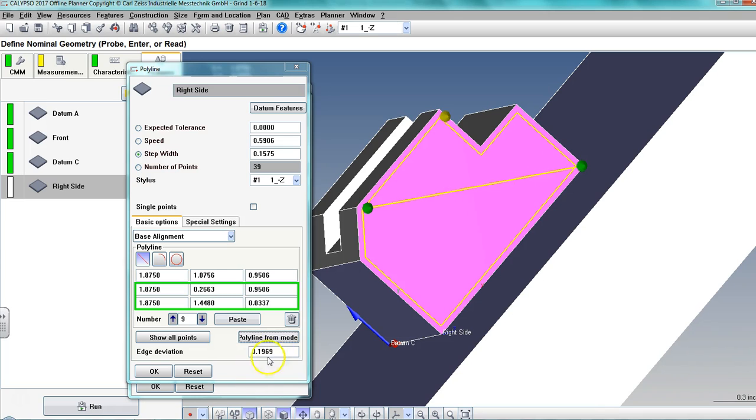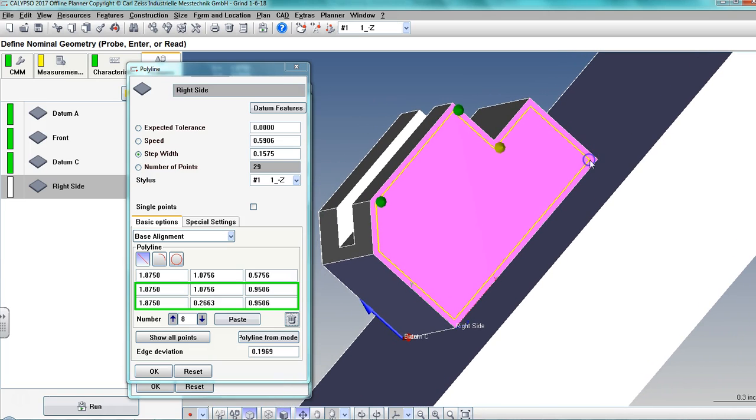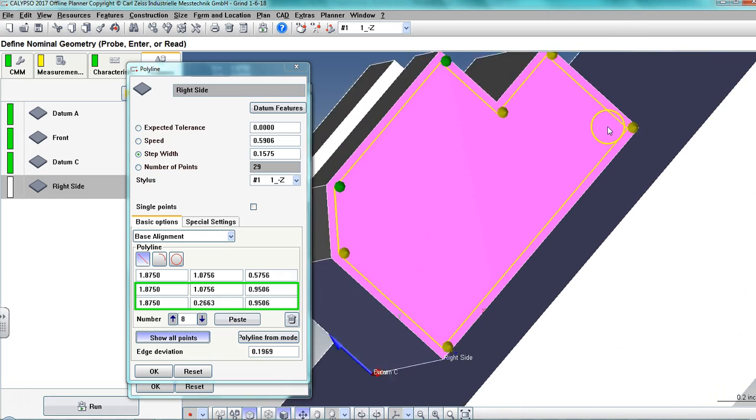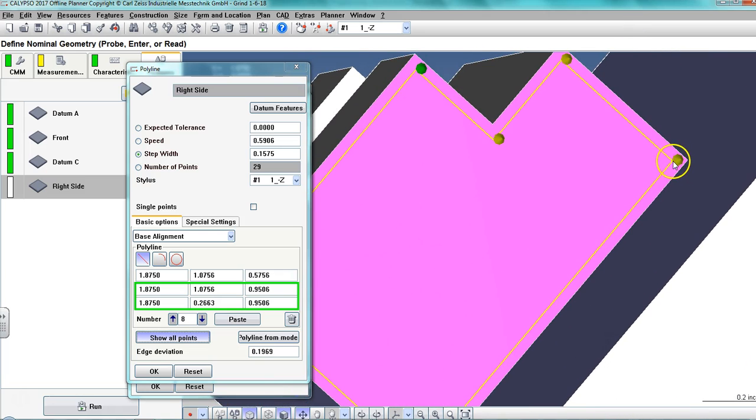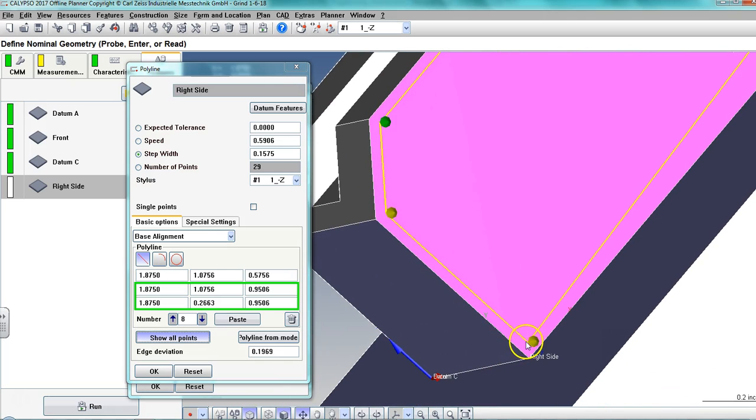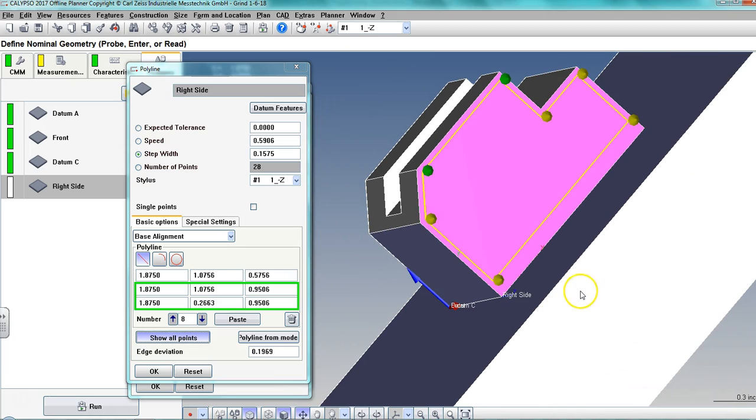Oh, there's that point again. Pick up here. Now come here. I need to move this. Now it's not showing me those points, so there's a button here, show all points. Now it's showing all the points, and now I can zoom in and pick that point and move it up like I did on the other ones in case I'm using some putty. And there we go. That looks good.